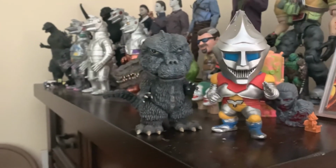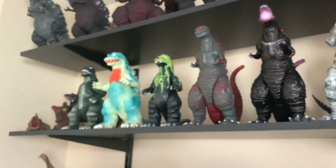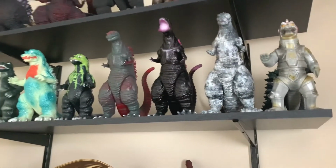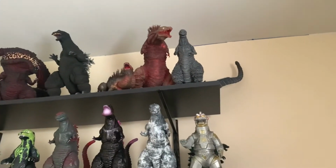And even then, I think they're not even here anymore. This used to be all DEFA reels. And then I wanted a more clean display with the Sofubi toys. Oh, it's out of focus. There we go. And, you know, it's always evolving, so we'll see. Kind of like Shin Godzilla, always evolving.